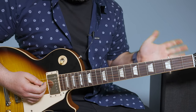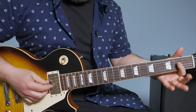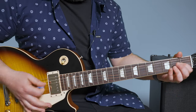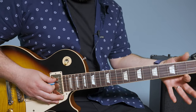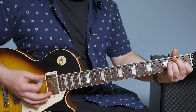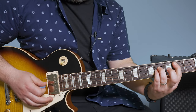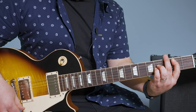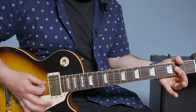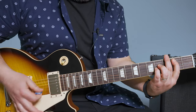So this we can call the chorus. It's really just bass and drums for the beginning, but it would be A to E to B. So the A, 2, 3, 4, A, 2, 3, 4, E, B. And I'm playing a B power chord, so second fret, fourth fret, fourth fret. Like so. So we got A, E, B.